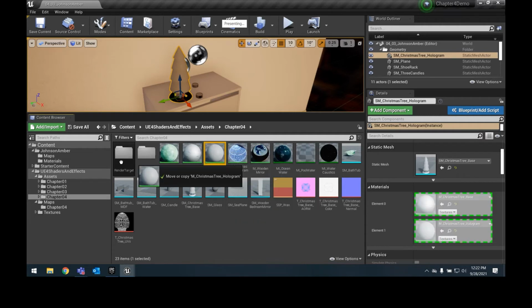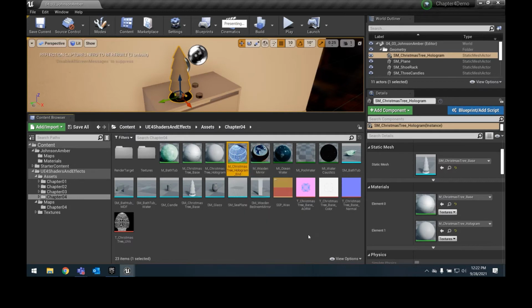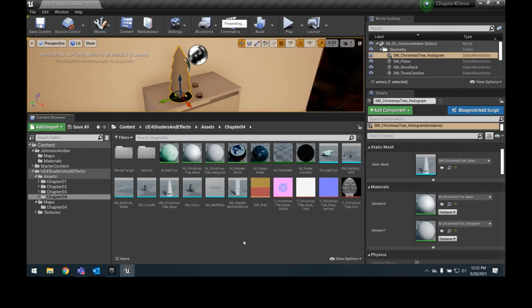So I'm going to just grab it and drop it in materials, and I'm going to copy it. We don't want the end one. Oh shoot, that shouldn't be there. You should delete that end one because we need to actually do it. Yeah, just delete it. I thought I had deleted all those.